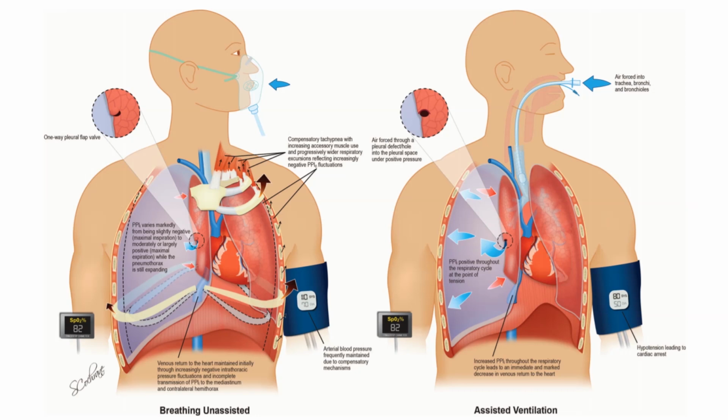Then we have to think of the patient who is breathing on assisted ventilation. That patient, unless they are breathing spontaneously on the ventilator, does not have the ability to compensate on the contralateral side by increasing their respiratory rate and taking very deep inspiratory excursions to stave off hypotension and help augment blood flow and cardiac output. And they have positive intrapleural pressures throughout the entire respiratory cycle. You can infer that that patient would present more precipitously, as classically taught.